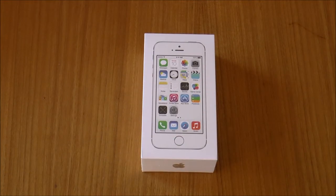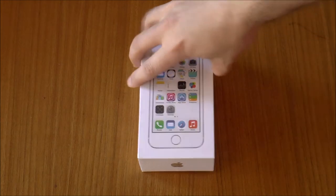G'day, welcome to the unboxing video for the Apple iPhone 5s. My wife is the iPhone user in the household — I tend to use Android or Windows Phone devices. She's had some issues with the iPhone 4s, most notably the volume keeps wanting to turn down automatically, and it's not a software issue, it's an electronic issue. So long and short of it, we needed to replace the phone and we waited for the 5s to come out before doing that.